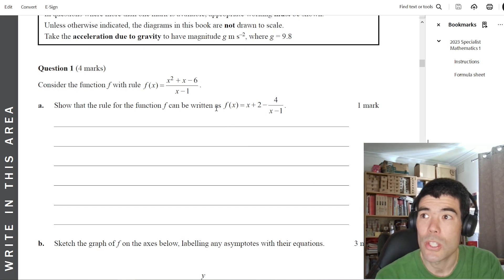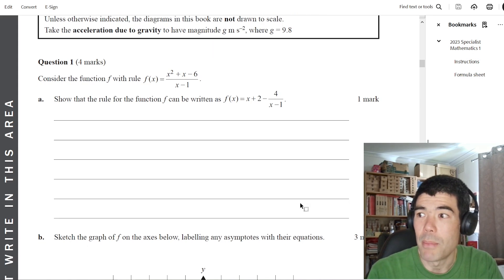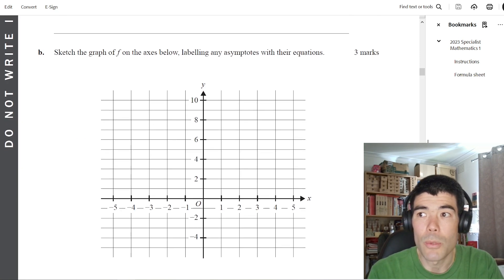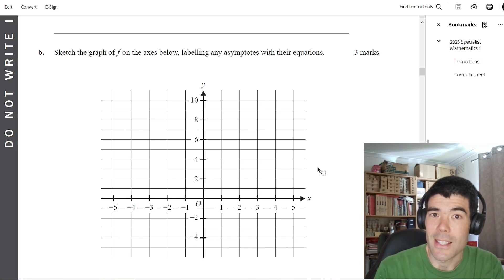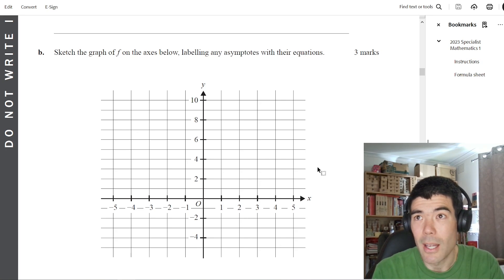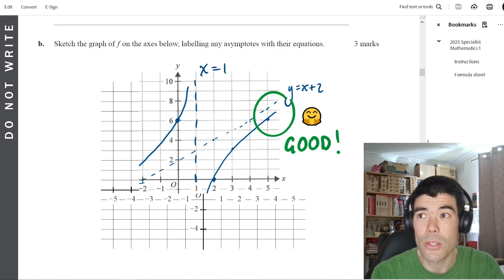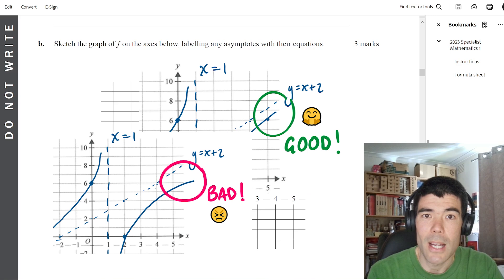First question is this rational functions question. Part A, show that we can express it in this form, which is quite handy for sketching the graph. Part B, sketch the graph for three marks. We've got the grid there. Often we are given a grid and that grid is not only for you, that grid is also for the assessors. So don't forget that. Try to make sure your points are in the right place. Obviously, you don't want to spend too much time with every single grid box, but with the intercepts, asymptotes obviously should be in the right place and then it doesn't hurt to just get a few key points to make sure your shape is okay. Especially around the asymptotes, we don't want to curve away. We don't want to lose a mark for something like that.